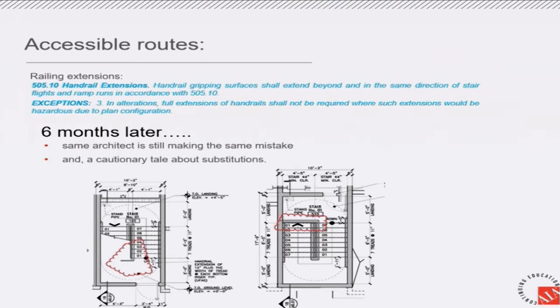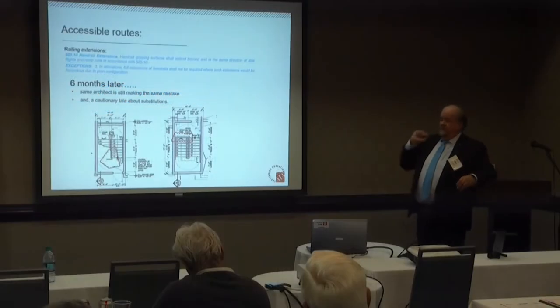I am sure this is just a drafting mistake. They may have a standard detail for stairs that only gets modified slightly from building to building, because they have a lot of buildings like this, not exactly the same. I added this one because of something interesting. It's not really a violation, but I thought it'd be interesting to share with you, because I could see this happening. This happens to be the roof landing.